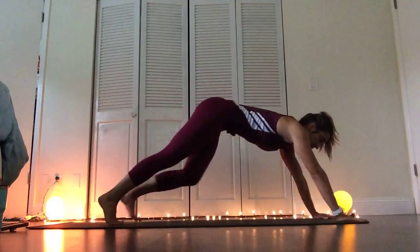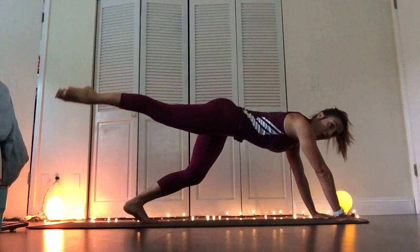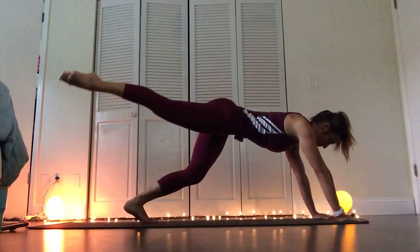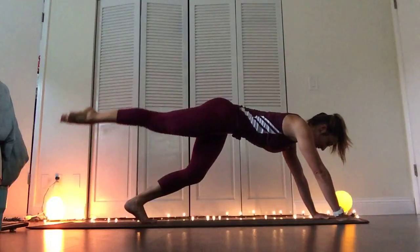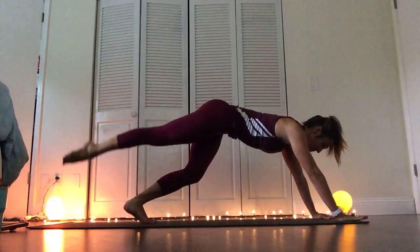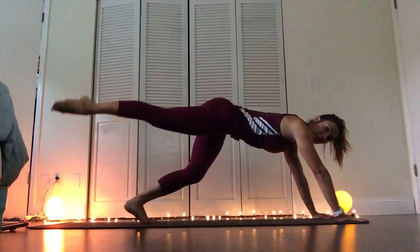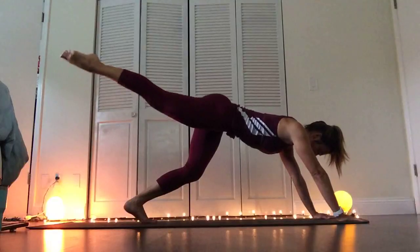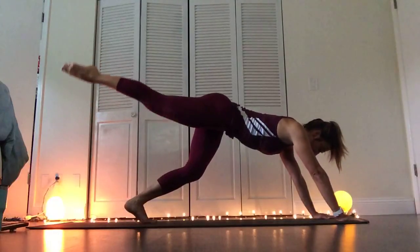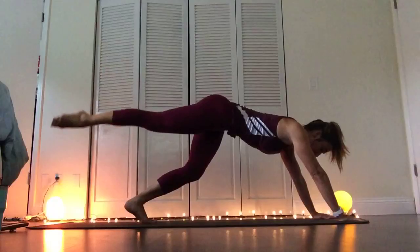And from here, you're going to make a small little circle. 1, 2, 3. Working on the stabilization. Balancing. This is a type of stabilization of a balance because you are just on your hands and that right foot in a different position than your body perhaps has ever been. And then we reverse directions.